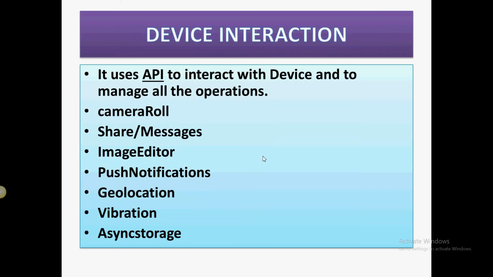Now you have the elements. In order to interact with, like any app that you create, it interacts with its camera, its gallery, it wants to send messages, it wants to access the location. So for that it uses APIs to interact with the device. When the element wants to interact with existing things like camera, message or location, React has provided different APIs. With the help of APIs you can access the mobile phone camera, or the location, or vibration, or storage.